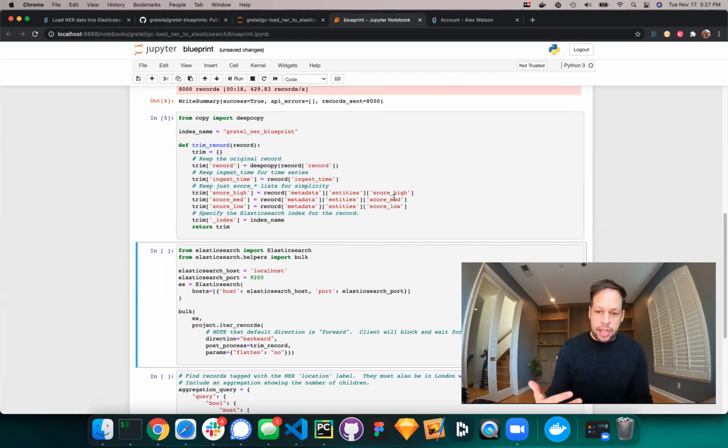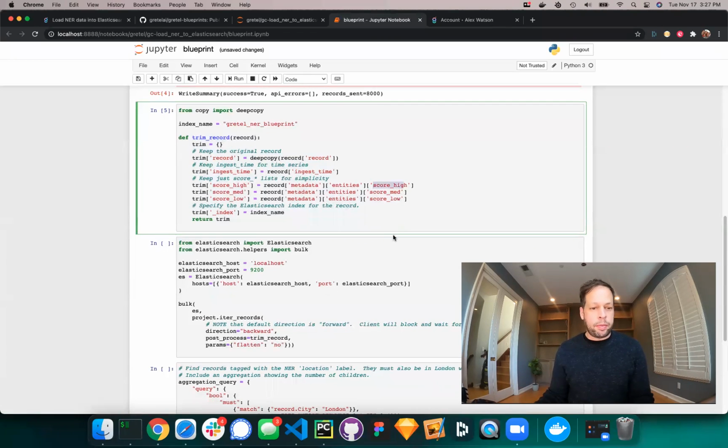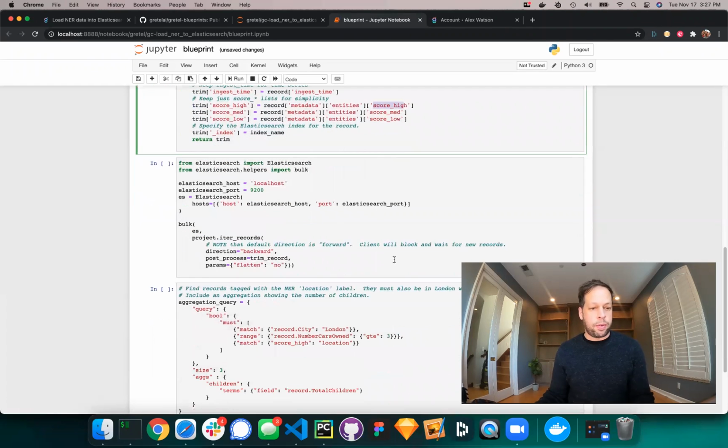So if we had a person name with a high confidence of finding it, for example, something like, my name is Alex, we would have a high confidence of that find. It would be grouped here. We have a low confidence for something that might look, for example, like a zip code, but all by itself without any type of supporting metadata, it will be ranked as a low score.